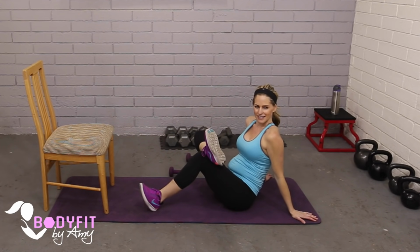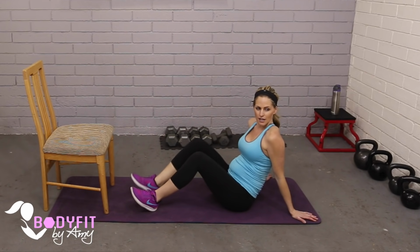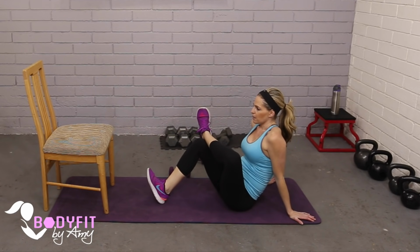Woo, right through those glutes. We love it, we need it. This stretch is great to do throughout the day, when you wake up in the morning, while you're sitting at your desk at work. We all have tight hips and hip flexors. Let's cross it over, same thing here. Again, just go as comfortable for you. Walk it in if you can, pull that toe up, press that knee down and breathe into it.